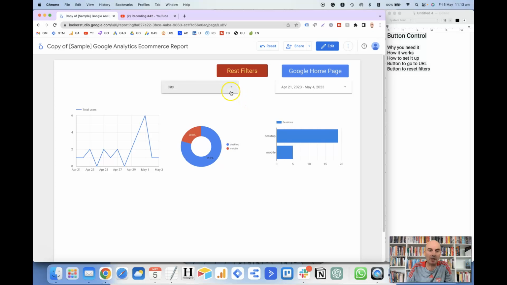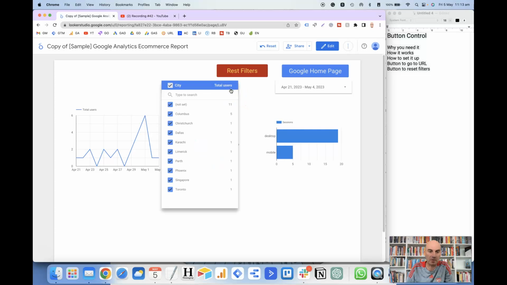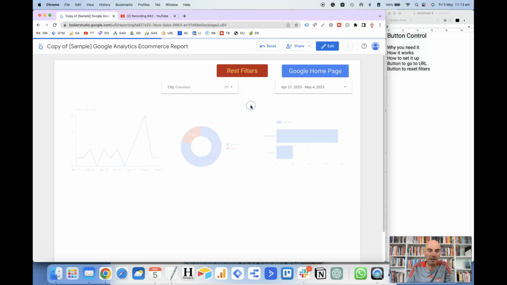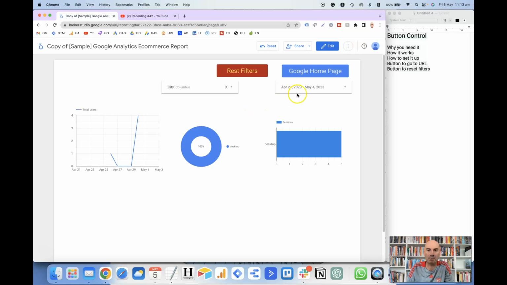And I'm also going to filter it down to Columbus as a city. So I'm going to click on only and then click out of here. All right, so we've changed both the default date range and we've also filtered it down by the city only for Columbus. So I forgot to put the E in reset, but never mind.